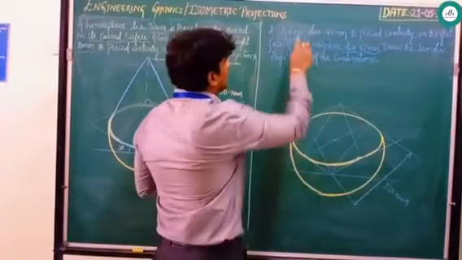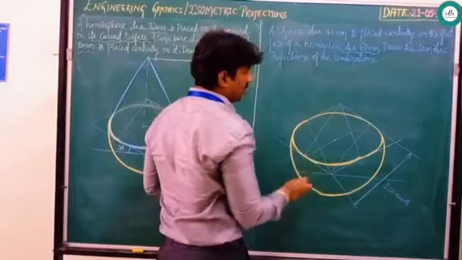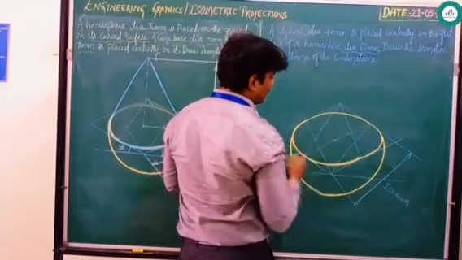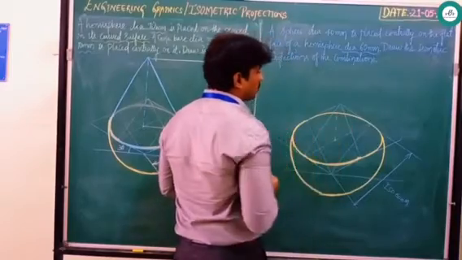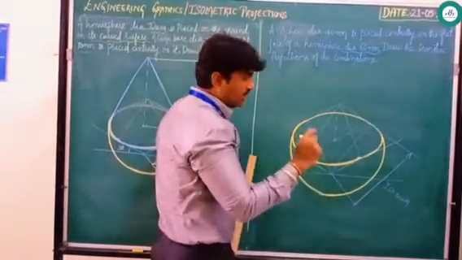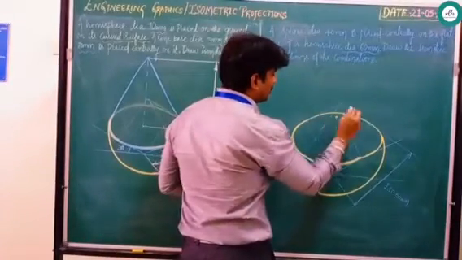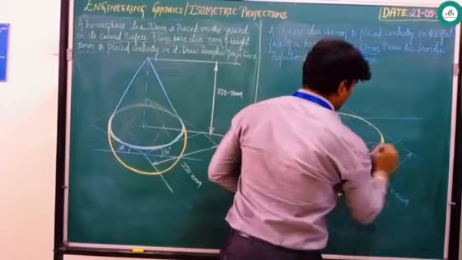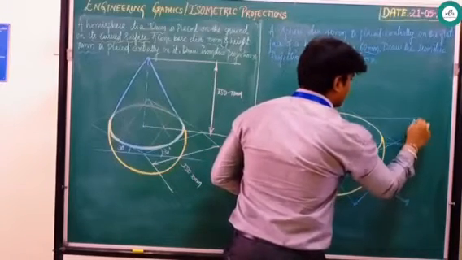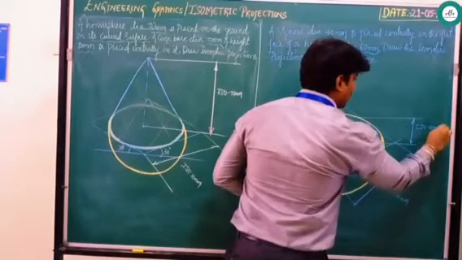Next, a sphere of diameter 40 mm is to be placed on this. So from this center, raise the height. The height of this should be ISO 20 mm, that is from this point, ISO 10 and 20. So you will get a center. Next, show this dimension to the right side. This dimension should be ISO 20 mm.